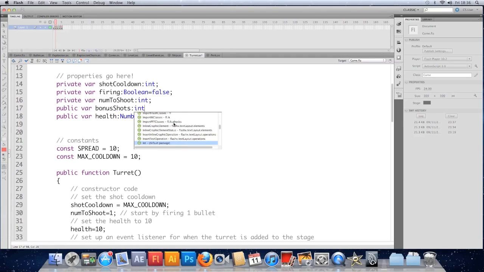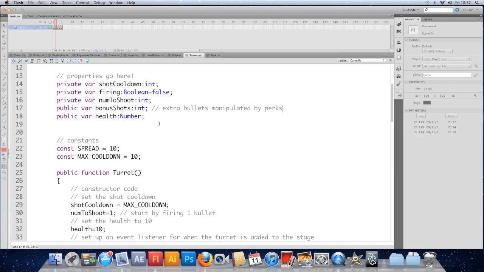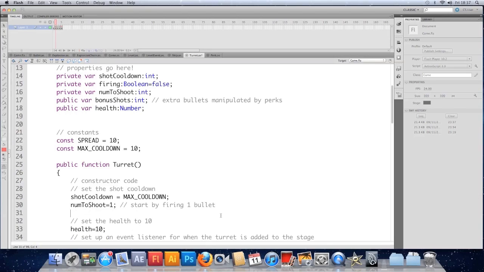We don't want him to fire 1.5 bullets. Just comment that in. Extra bullets manipulated by perks. Come into the constructor and we'll set it to 0. No bonus shots to begin with.